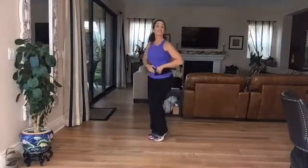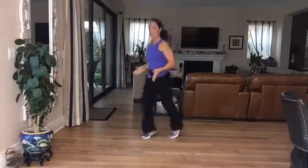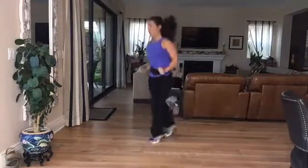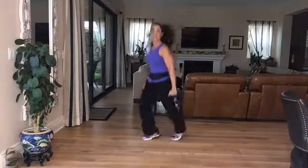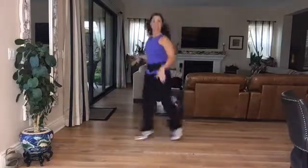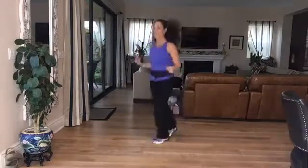So we're going to do some switch lunges to pump up the volume here. Switch lunges. So all you're going to do is alternate a jump. Feels like a little bump, but we're going to switch it. So 3 switches and a hold. 1, 2, 3. 1. And you can take these deep if you really want to work your legs. But I'm going to do something a little different.